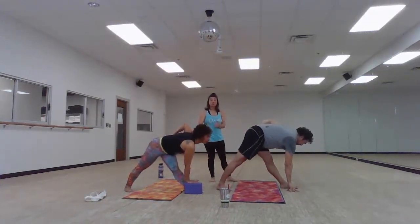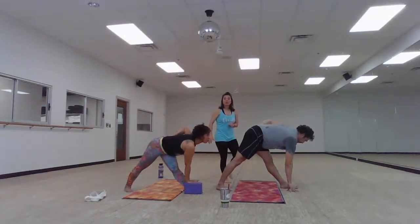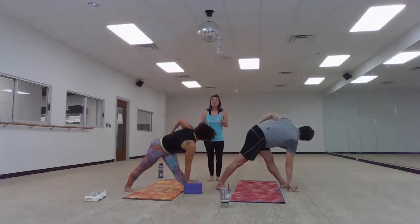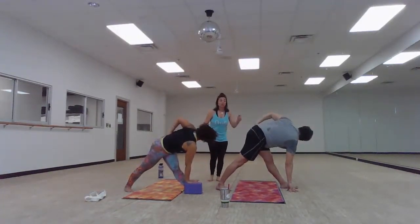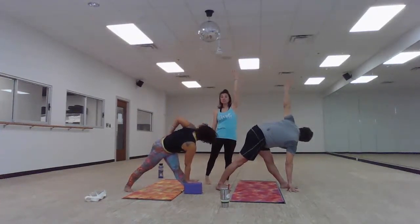Push your right hip forward, pull left hip back, lock your knees. Use your inner thighs to hold your hips in place. Lengthen your spine forward. Pull your belly in. Turn and twist back. Try to stack your shoulders one on top of the other. Point your elbow up. And when you're ready, you can stretch up. Reach for the ceiling.